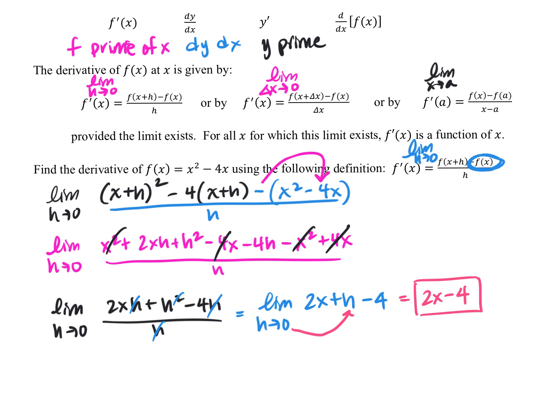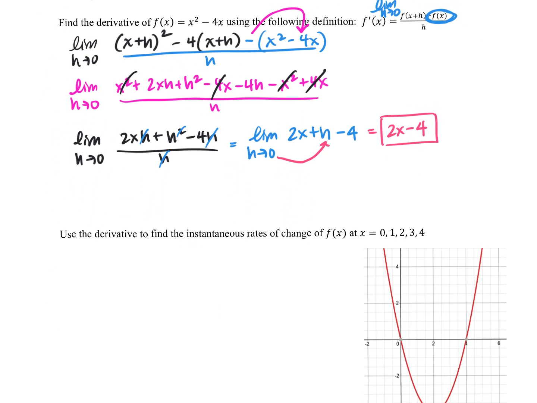So if we think about calculus before, everything pre-calculus was straight lines. If you had to find the slope of something, it was just a straight line. This represents the slope of that parabola at any point. So let's go find the slope at certain points. Right here I said, hey, go use that derivative that Graham just found us, 2x minus 4, and find those instantaneous rates of change or those derivatives at these different x values. So let's go take a peek.